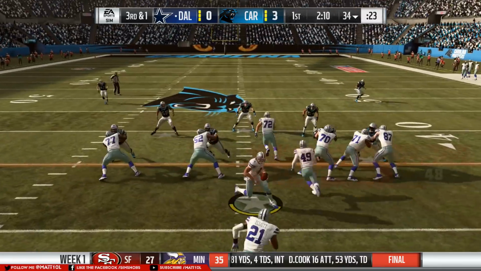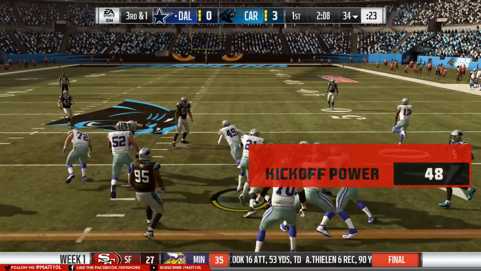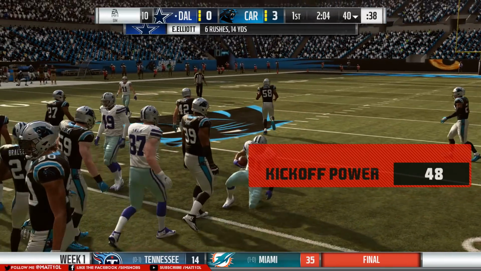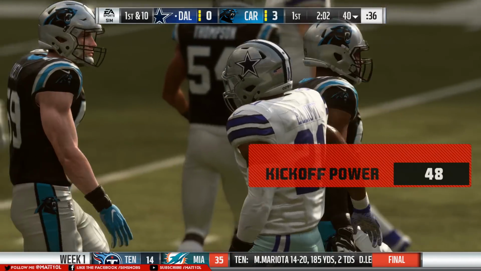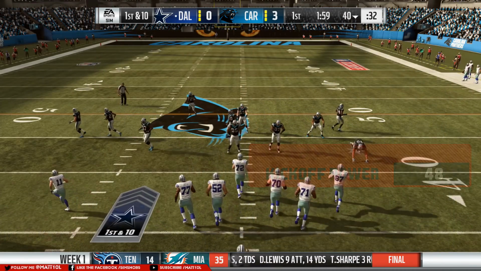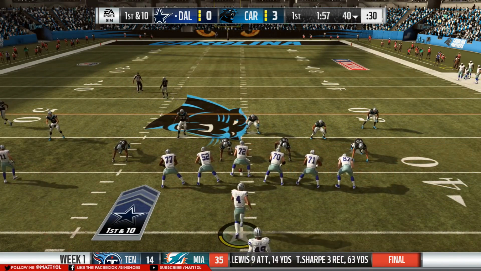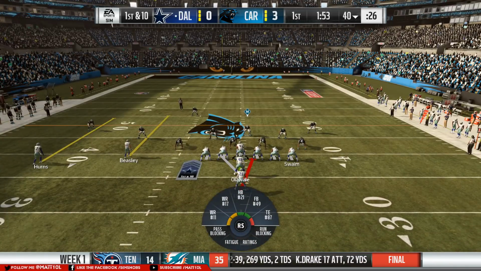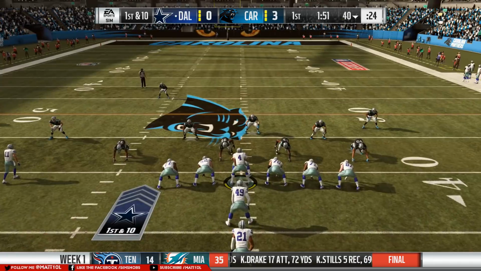So kickoff power lastly is at 48. Really, they're going to kick the ball out of the end zone or pretty close to it. This brings in that variety that, hey, maybe they'll miss-hit the kick. Like I said, as a former kicker, I have a lot of respect for kickers because, I didn't have that strong of a leg despite my soccer background.